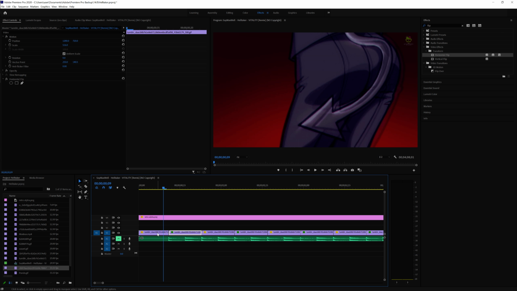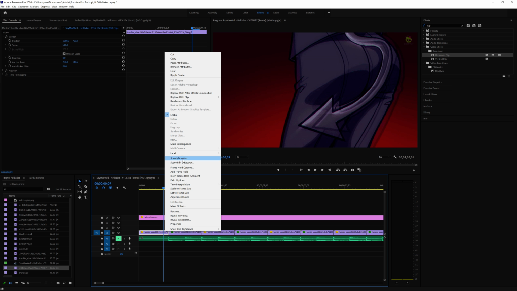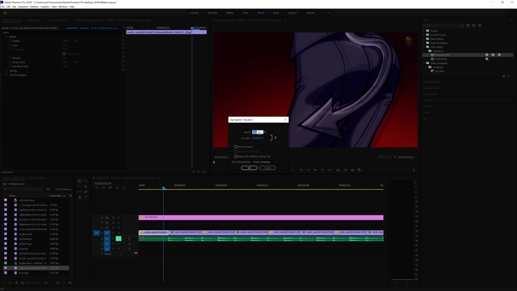And to get that to be perfect, where I can cut it there, I can right click on it, go to speed or duration, and I can manually, in this case, I had to speed it up twice as fast so that she can move with that beat and so it can be a little bit more fluid in the animation. I can also reverse the speed if I want to go back and forth, which is great for looping. To do certain loops when you only have it going one way, you can reverse the speed with the copy clip, with the second clip, and have it go backwards. So it looks like that character is going back and forth. So that's one way to create a loop using Adobe Premiere here, right?